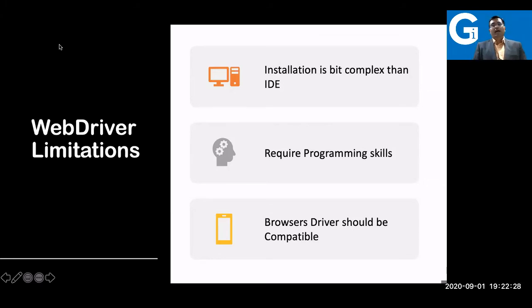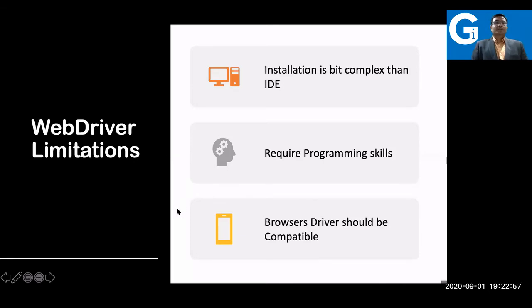It could be Python, as I'm recommending here, because it's open source and it is an object oriented, high level scripting language. So if you have that Python skill, you will also be able to see the various hands-on sessions in this workshop as well as in the next workshop, where you will see how, using the Python API, you can test your web application quickly. It supports various browsers, and the browser drivers should be compatible in this case.